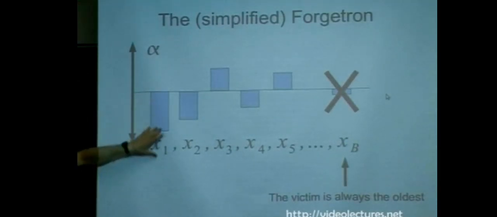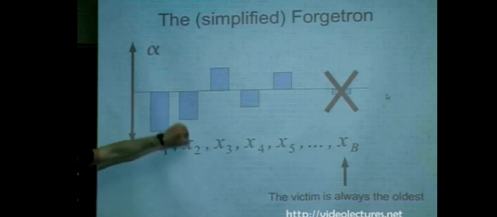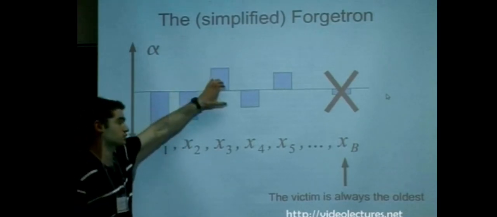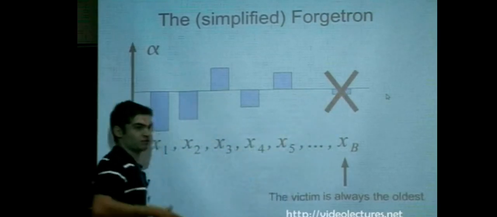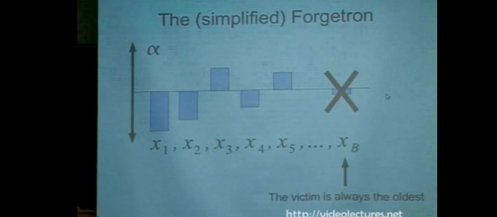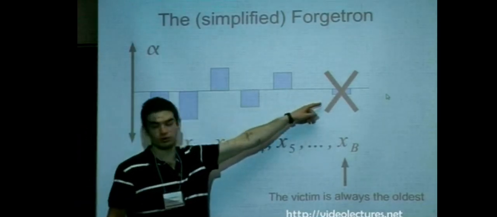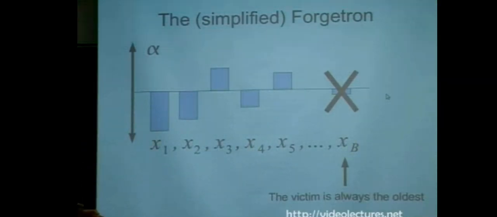So let x1 be the vector on which you made the last mistake. So you'll have a high coefficient. x2 will have a smaller coefficient because every time we scale the vector down. x3 will have an even smaller coefficient in absolute value. And the last vector will have a tiny coefficient if we make a sufficient amount of the scaling downs. So here, the hope is that if this is small enough, then by removing it, we don't hurt performance a lot. And at the same time, if we scale things down only slightly, we don't hurt performance too much either. So that's the idea here.